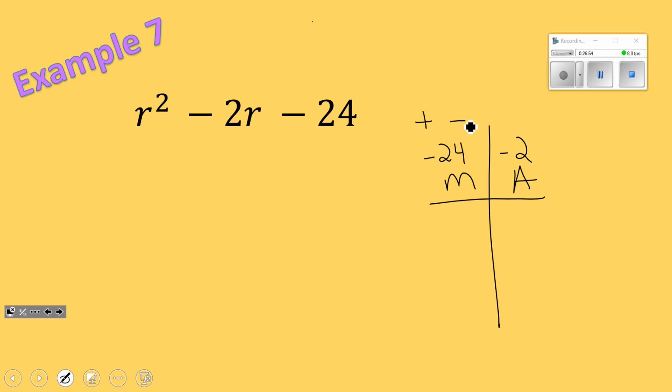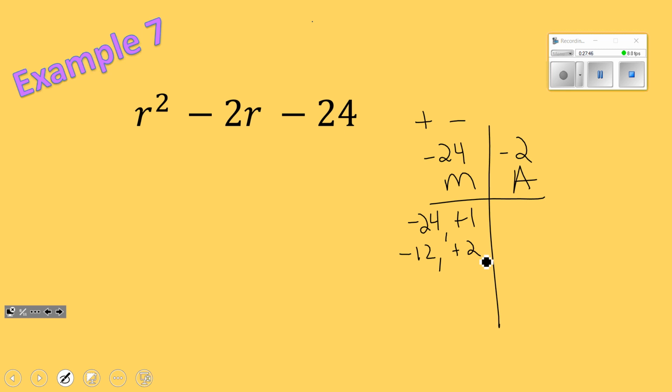Now, let's listen. Shakira tried to give us a very good heads up. She said the sign of your middle number needs to be the largest number. So look at what we're trying to get. We're trying to get a negative. So when I have 24 and 1, which one do I want to be negative? The big one. So we want negative 24, positive 1. 24 divided by 2 is 2 and 12. Which one do I want to be negative? Negative 12, positive 2. You want the bigger one to carry the middle sign, always. If the middle sign's positive, you want the bigger one to be positive. If the middle sign's negative, you want the bigger one to be negative. That's kind of a helpful hint to you.